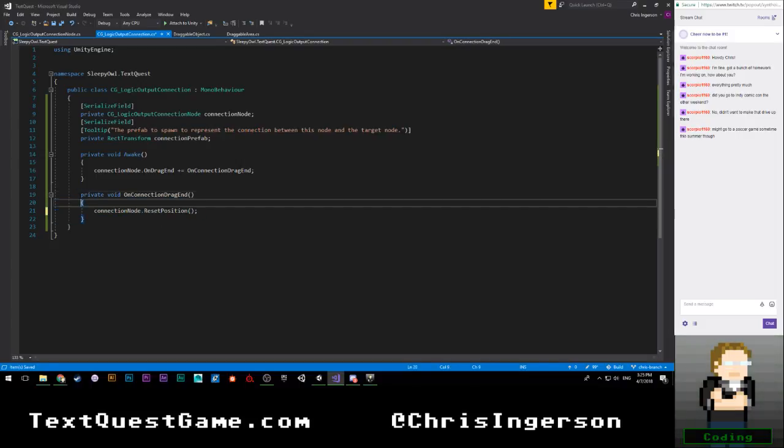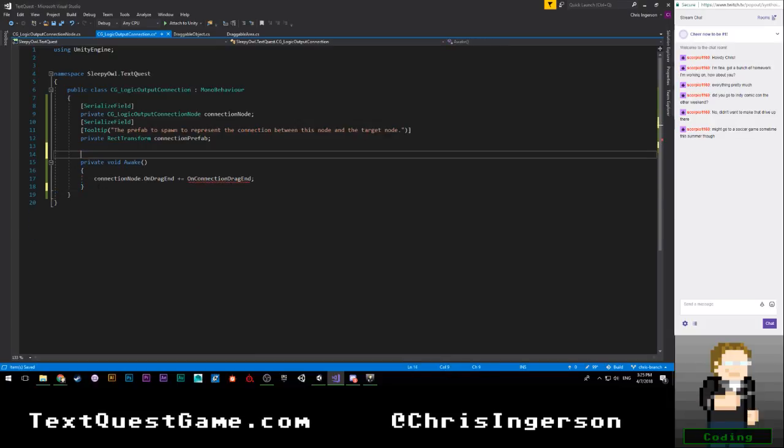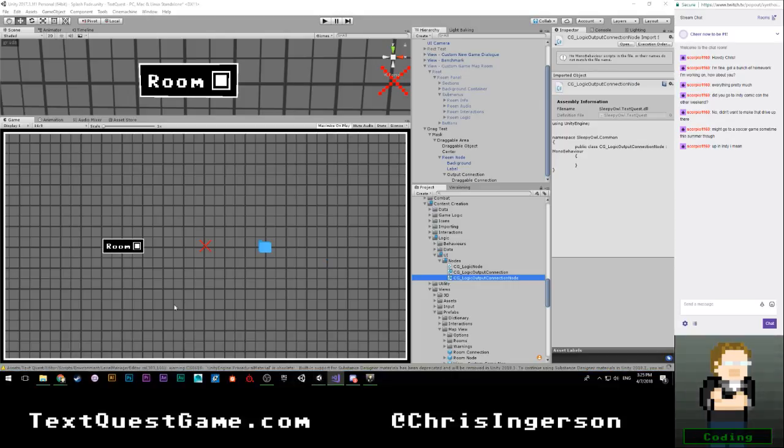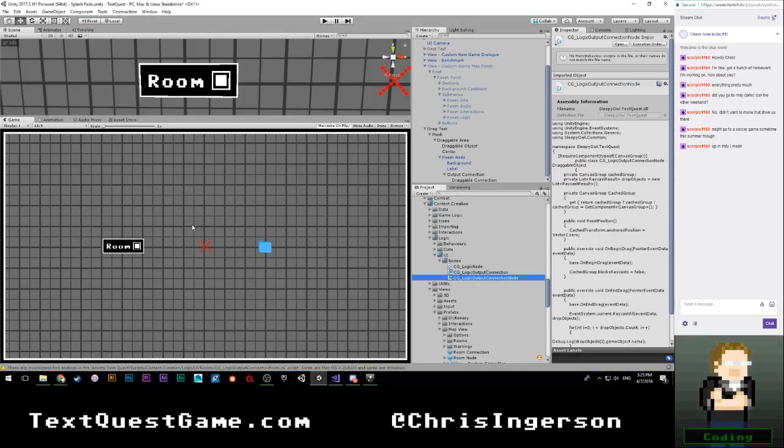Go ahead and put this up so that my order of everything is correct. Paste this here. Alright. So with this, I should be able to drag the node around. It won't have any line going to it to show its connection, but I should be able to drag it around, drop it onto something, and then as soon as I release it, it should get its position reset. So we will see if that actually happens. I'm very hopeful that it does.